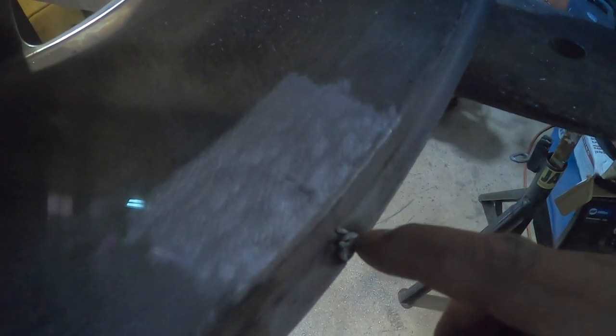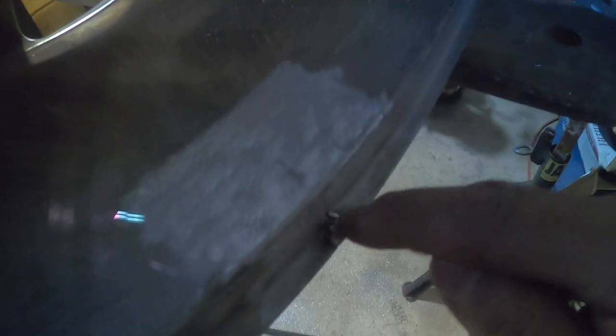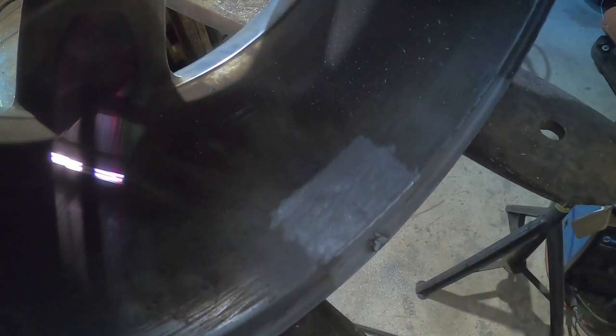So I will try and cut into that area with the die grinder and see if I can find the end of the crack here. That's got a lot of cleanup to do, but no problem. I'll get it fixed, and we'll see. All right.